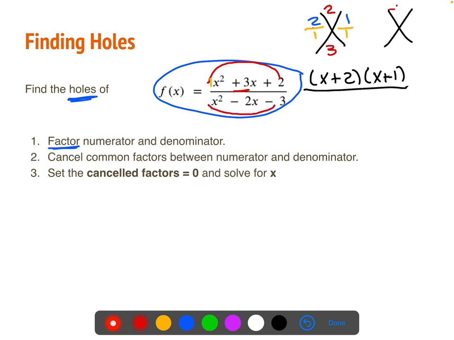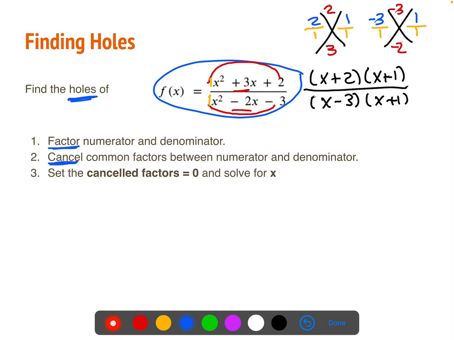I just factored. Now I'm going to do the big X for the bottom one. So A times C, 1 times negative 3 is negative 3. B goes on the bottom. And I use my brain again. Two numbers that multiply to give me negative 3, but add to give me negative 2 are negative 3 and 1, because they multiply to give you negative 3, but when you add them, they get negative 2. Divide by A. Now I'm going to write my answer. Negative 3 divided by 1 is x minus 3. 1 divided by 1 is 1.